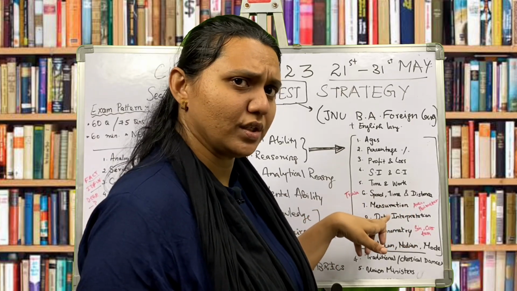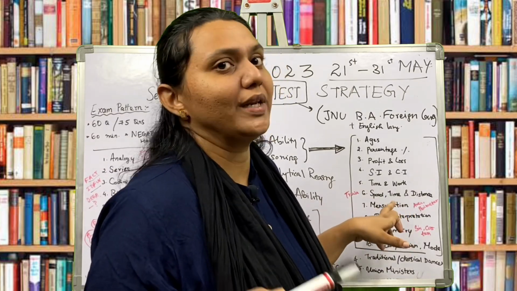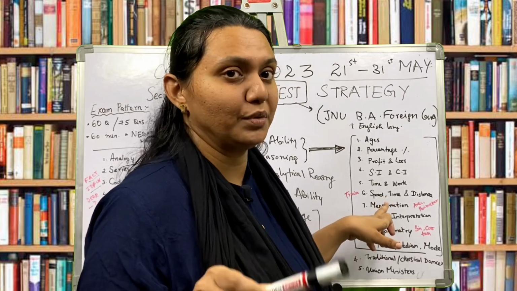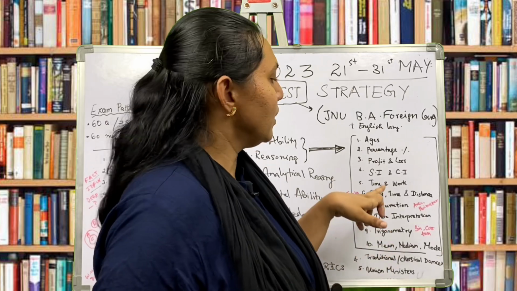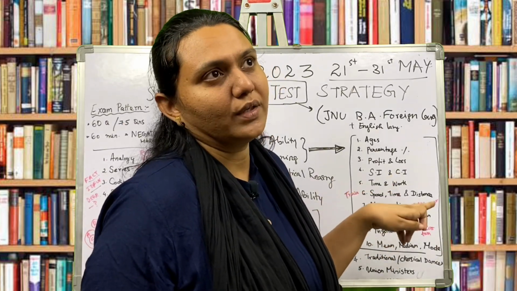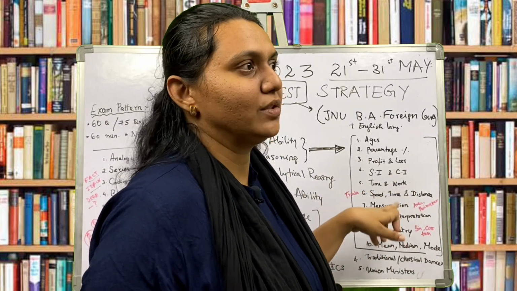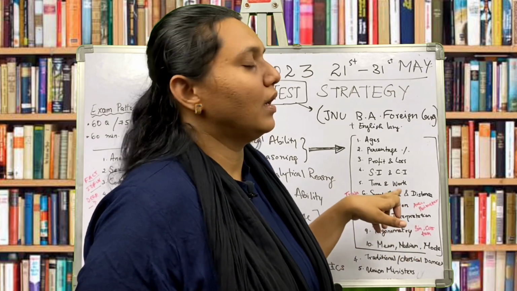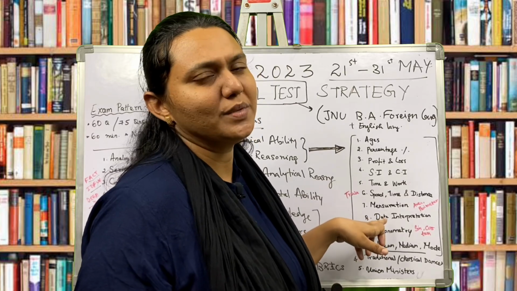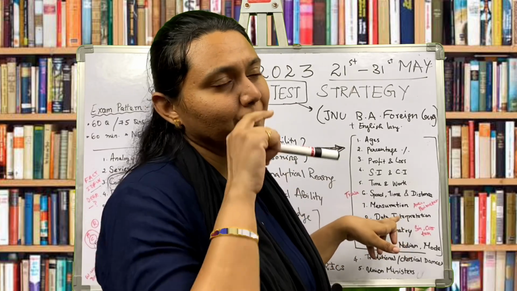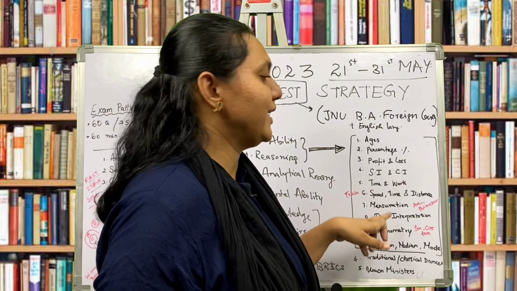Then you have mensuration. In mensuration, simple things are asked, not very complicated things, but you have less time to complete them, so you have to know the basics of all these topics. Under mensuration, questions will be asked on the area of a square, area of a circle, perimeter of a rectangle, and volume of a cube. Not even volume, just edges. Okay, the next is data interpretation.